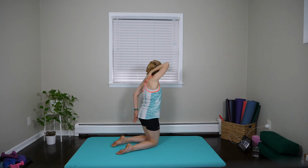Left hand is going to come to the lower back. Slide it up the spine, reaching the left fingers for the right. And if our hands don't touch, you can grab a hold of the shirt or you can always come back to the left hand holding the right elbow. If you've got your fingertips touching, try and continue to walk the fingertips towards one another. Maybe reaching for the palm. Once you have the palm, we want to keep reaching for the wrist.